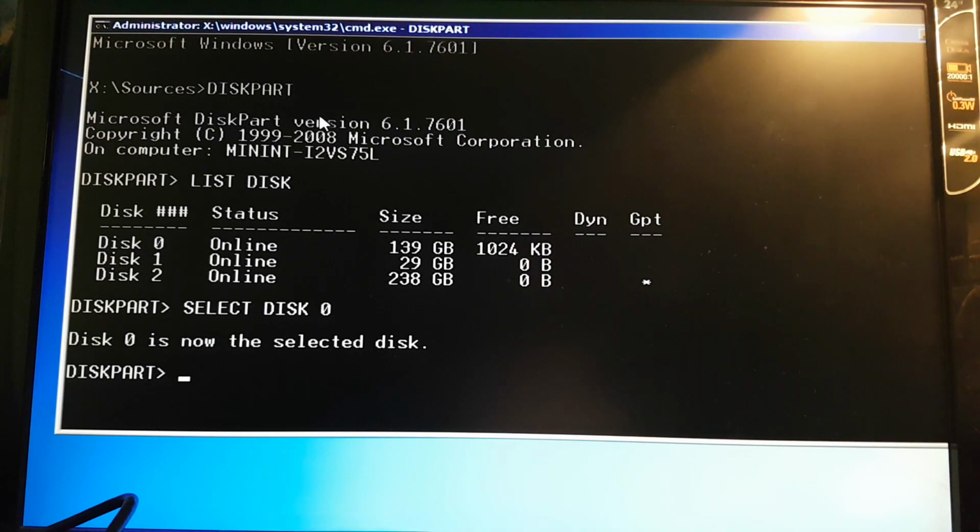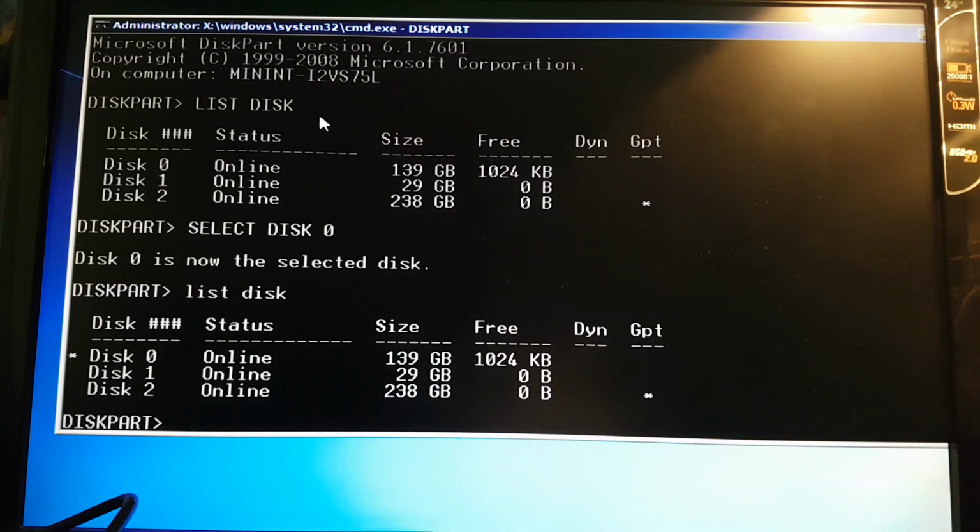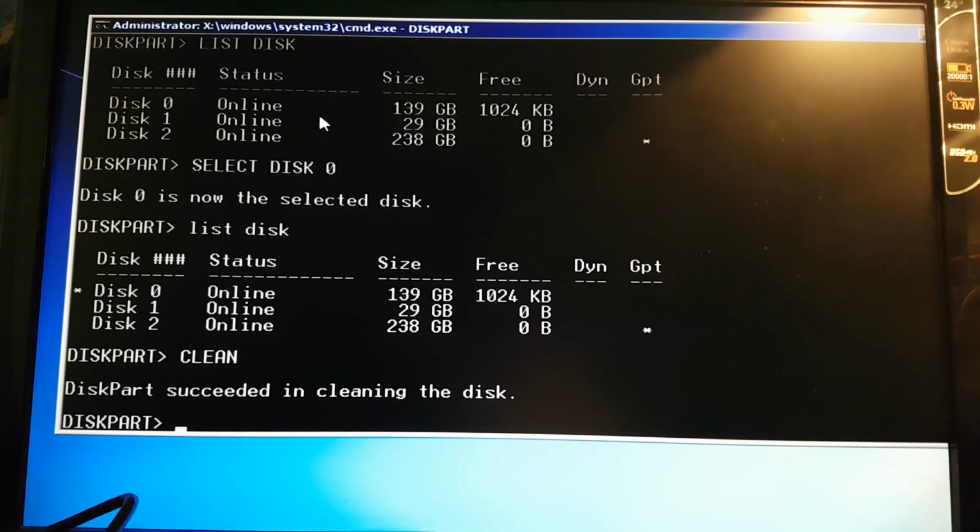This is the Raptor, and if I again check list, this is now marked as selected, and if I type clean, it will wipe the drive.